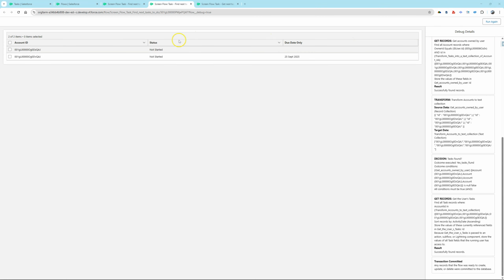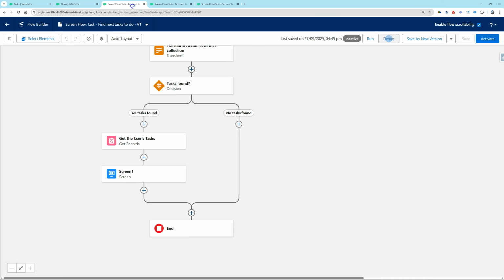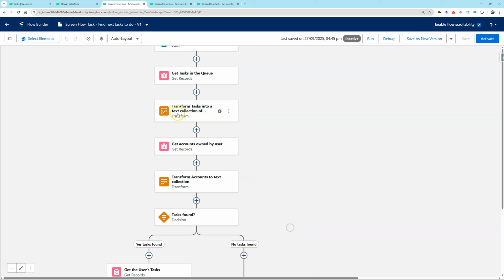Now there you go, our data table has shown us 2 records that we can then go on to select and start using. Or here's one I prepared differently that has a visual picker that you can use to show the next task. But up to you the way you show it. We're just talking about how the transform element works to create text collections and compare things so that you get a reduced filtered text collection of records or text, whatever you want to say, as an outcome. So thank you so much for sticking around, and I hope to see you on the next one.